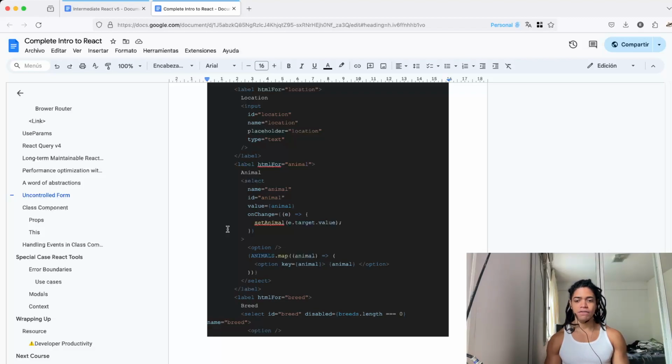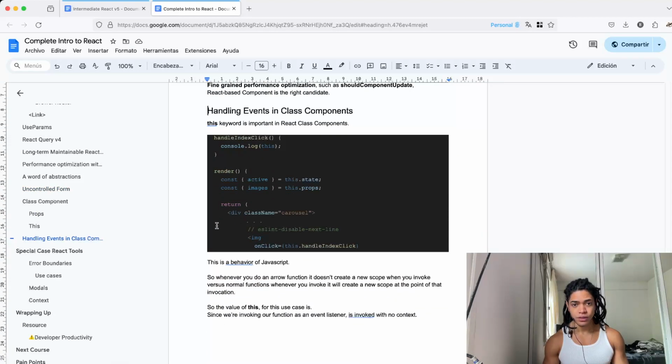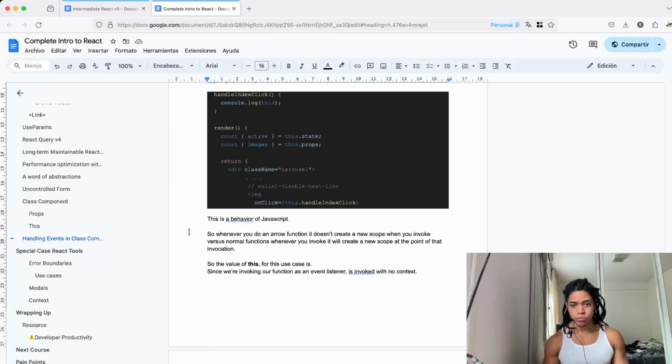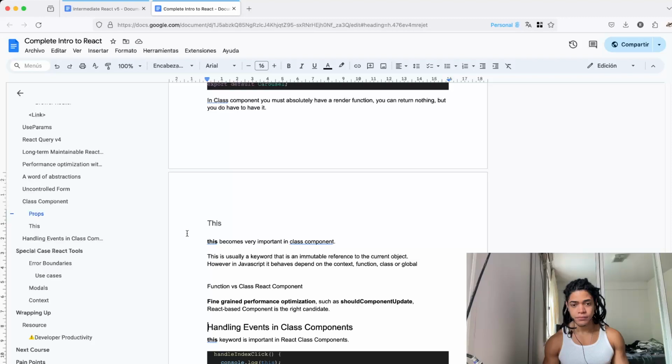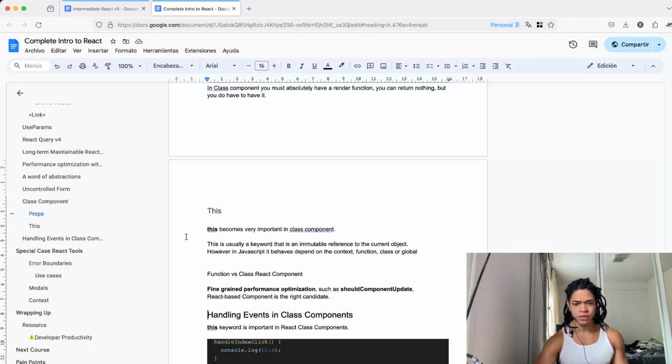So for example, in the class you have much more fine control about when things need to get rendered. The subtle difference between functional versus class component is that if you want fine-grain performance optimizations, another word on optimization: premature optimizations can be the root of all evils. Okay? A very good note. All right.